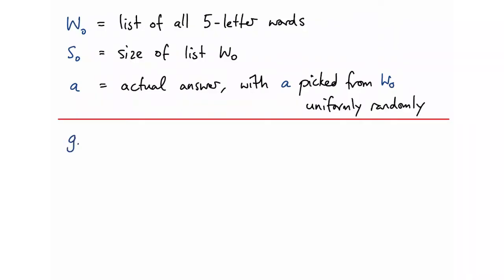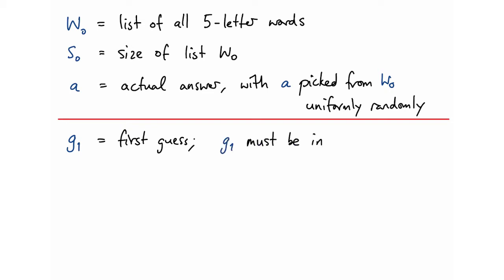Now we have 6 different rounds, so in each of the rounds we're going to make a guess, and then the computer is going to give back a hint corresponding to the guess that we have, based on the word that it's thinking of. So let's give symbols to that. I'm going to define G1 as the first guess we make. This is going to be a 5-letter word that we make as a guess. So obviously G1 must be a valid 5-letter word. So G1 must be a word inside list W0.